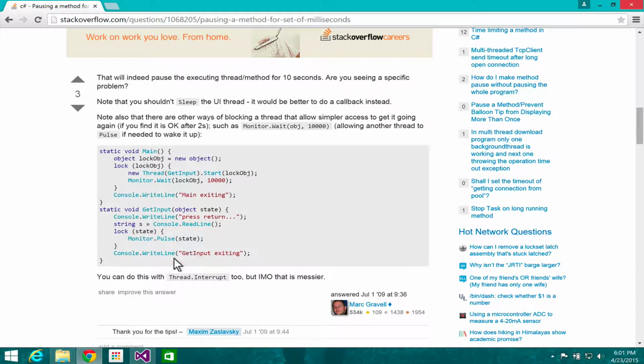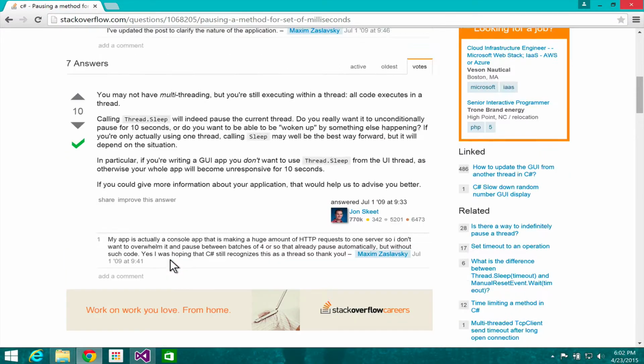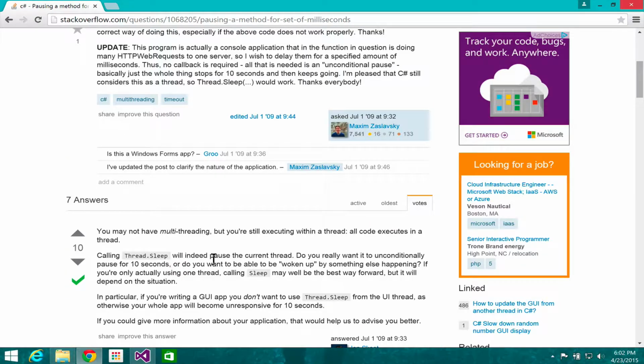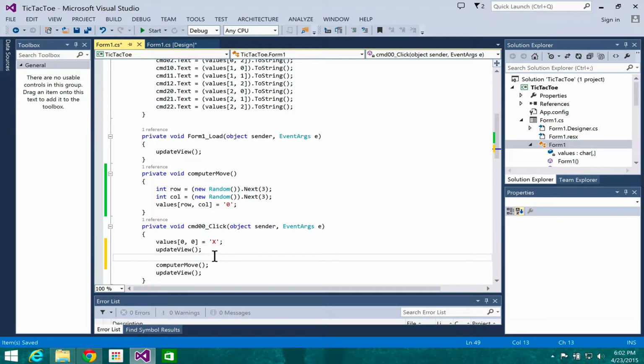Sleep is used in multi-threaded applications, which you don't really know about yet. So we could do a thread sleep, which I think will work.